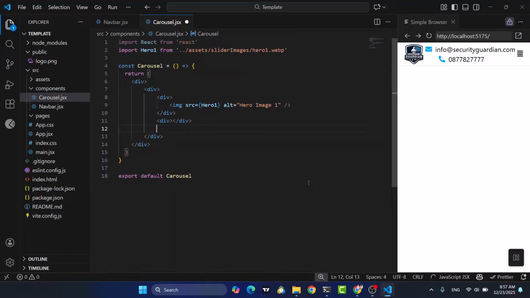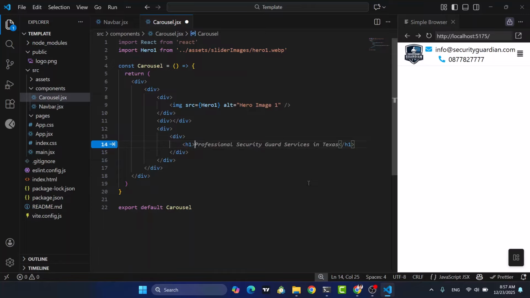Now down from that we have our text area on the top of everything. So let's have a div element. Inside this div element we will use an h1 tag. Let's make it h1, or we can make it h2. And write professional security guard services in, for example, whatever city wherever you serve.